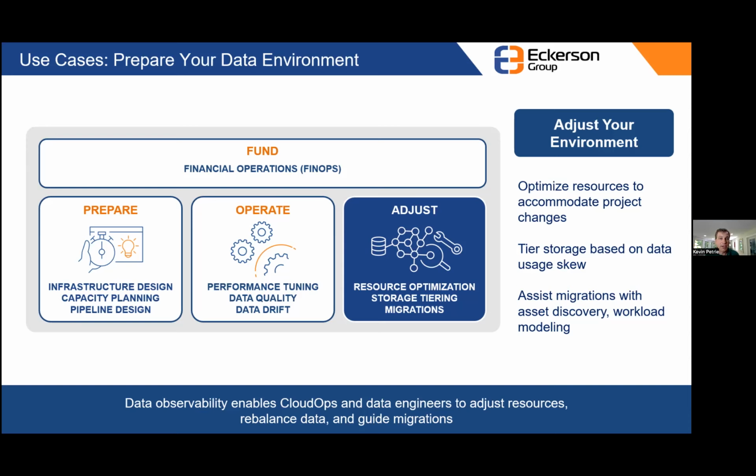That doesn't cost money as opposed to doing something prime time on the cloud. So there's a lot of different ways in which you can rebalance workloads and optimize resources if you have the right observability of workload behavior and what that means to system utilization. Second use case here is tiered storage.